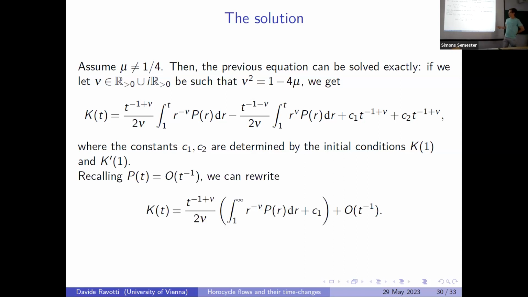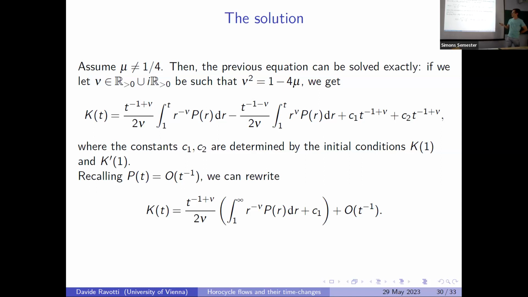So recall that the non-homogeneous term in my ODE satisfies the uniform upper bound of the form t to the minus 1. So we do the same thing as we did for Horocycle averages. Instead of integrating from 1 to capital T, we look at this term and we integrate it from 1 to infinity, so that this term will become now a constant. And the error I commit by replacing t with infinity is going to be the integral from t to infinity of the same quantity over here. That is going to be of order t to the minus 1 once I multiply it with this term in front. I will be integrating from t to infinity r to the minus nu minus 1, something that is bounded by r to the minus nu minus 1 times t to the minus 1 plus nu. The nu cancels out and you're left with a big O of t to the minus 1.